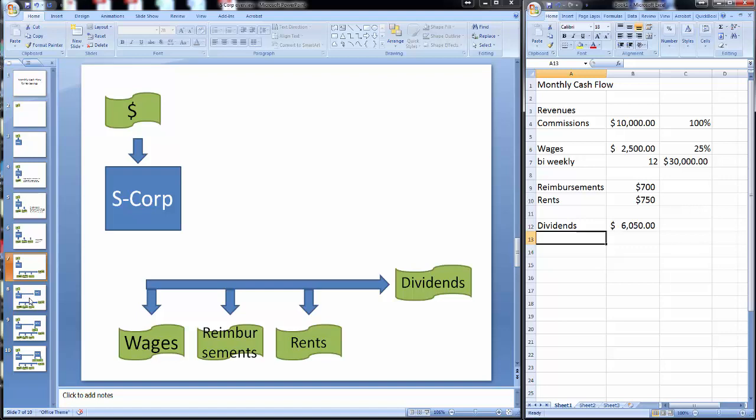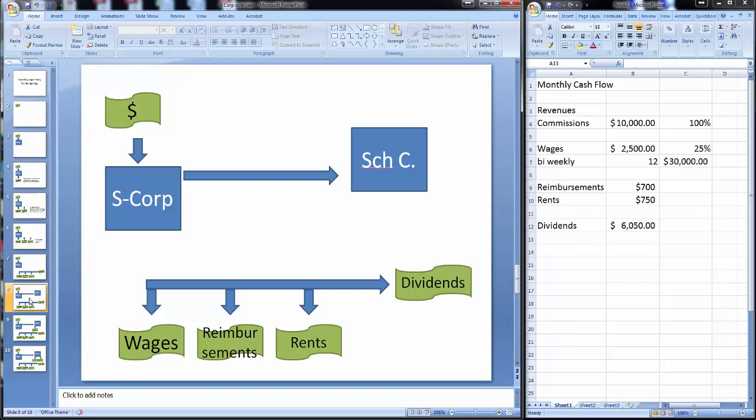Okay, now 2 other strategies we're going to talk about are the health reimbursement arrangement, the HRA, and then also hiring the kids. So what does that look like? Well, we can't do that under the S corporation, or if we do, then we lose some of the benefits. So what we're going to talk about is putting on a separate Schedule C. So here's a separate Schedule C, and then this Schedule C is basically doing some sort of work that the S corporation has a benefit for.